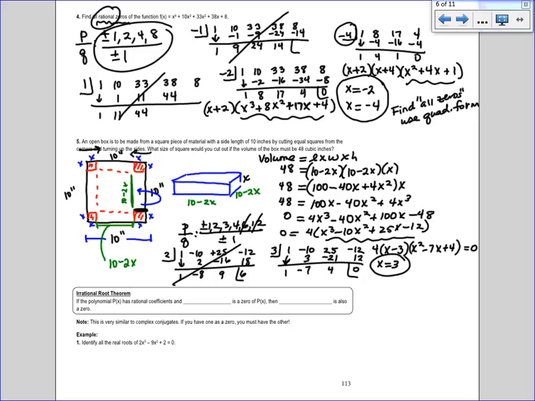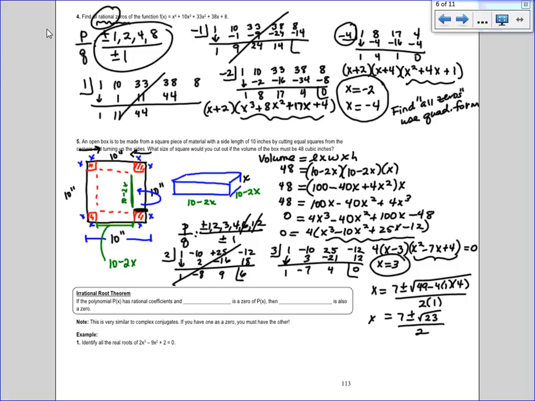Now, the other answer is you could use the quadratic formula here, because I didn't say it had to be a rational number. I mean, I could have 1 plus the square root of 2. You never know. So you need to use the quadratic formula there. So x equals negative b, so 7, plus or minus the square root of b squared. So b squared would be 49 minus 4ac all over 2 times a. So I get 7 plus or minus the square root of 49 minus 16, 23 all over 2. So there's 2 answers there.